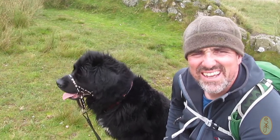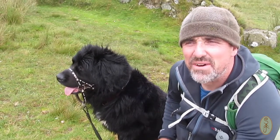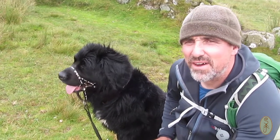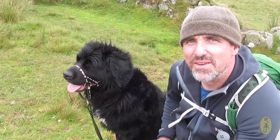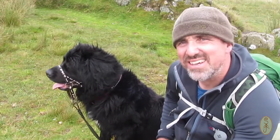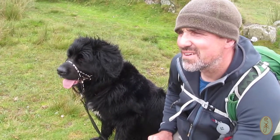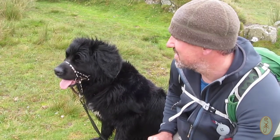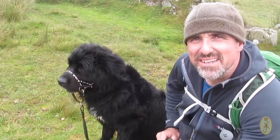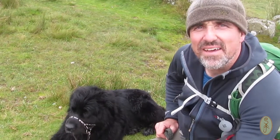We're at Nun's Cross. It's a bit of a slog to get here, to be honest. When there's no visibility you can't see landmarks around you, so it's kind of a job to know how far you've gone without pacing, and it always seems like you've gone a bit further than you have. Maggie's starting to really flag — I've really noticed it in her pace. She's a big dog, six years old, and she's not used to really long walks. I try and take her for long walks now and again but it does take its toll on the old girl. So I think she'll be glad when we get to the end. We're not too far now — probably about three miles and then we're back in the car.